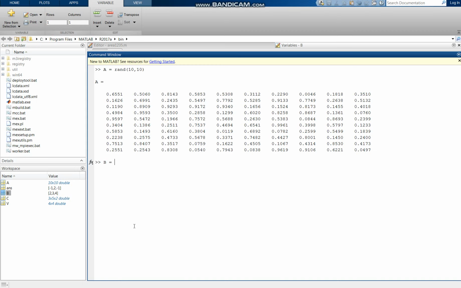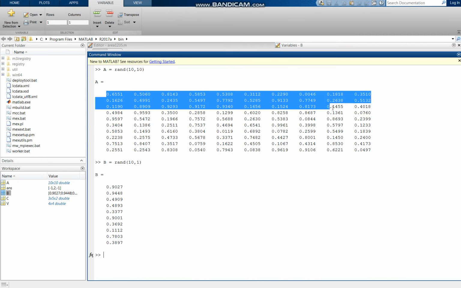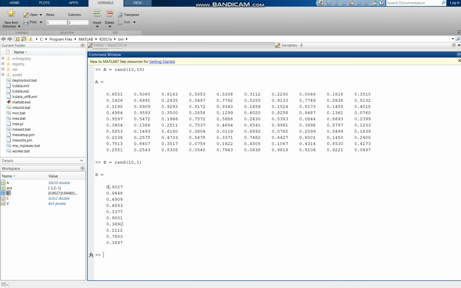Let's name it B, rand also, but here, as we said, we will define it as a column, so let's define it as 10 rows and 1 column. At enter, we find it like this. So here we have the coefficient matrix, and here we have the column which contains the numbers after the equal sign.